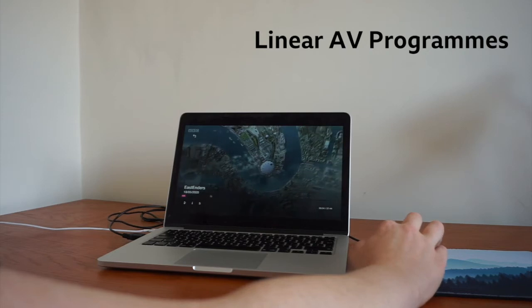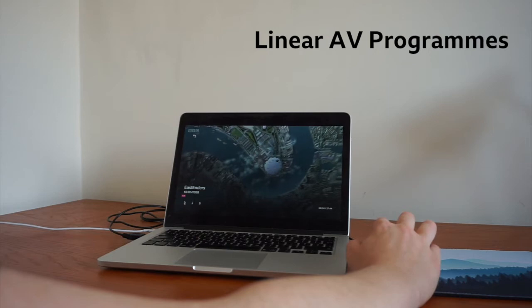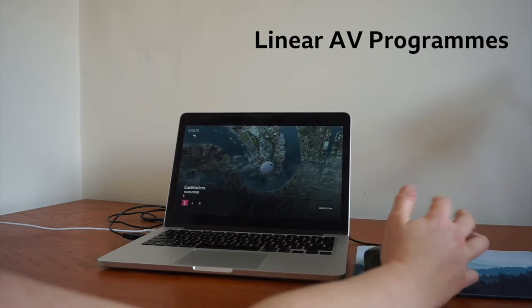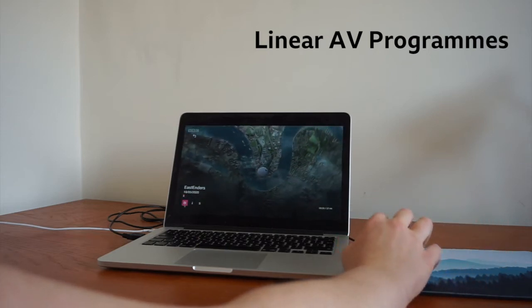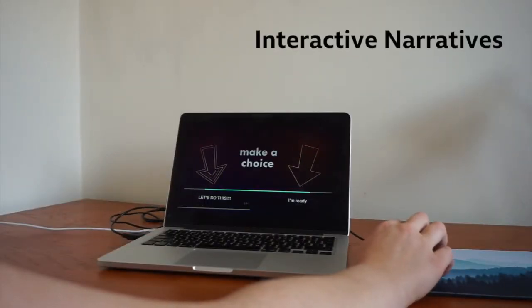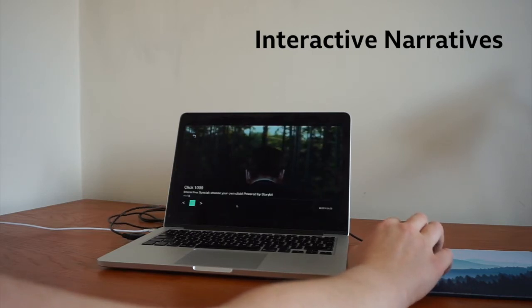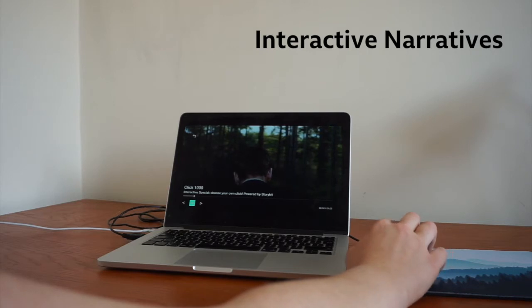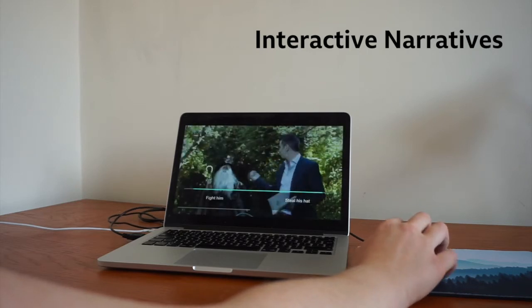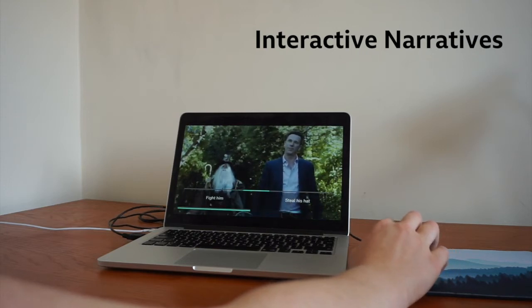These core capabilities can be used to build a number of different experiences. Using our set of capabilities, we're able to demonstrate the playback of linear AV programs, and we've also implemented play, pause and seek functionalities. We can also play back interactive experiences. This is an example of an interactive branching narrative, where users can interact with the story and make choices. Interactions can be made with a mouse, keyboard, touchscreen, or remote control, depending on the platform.